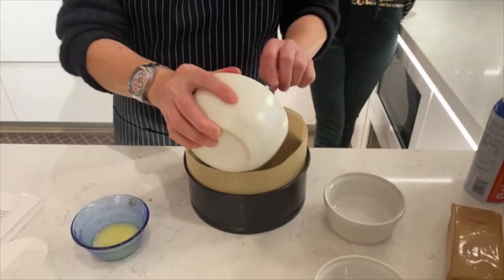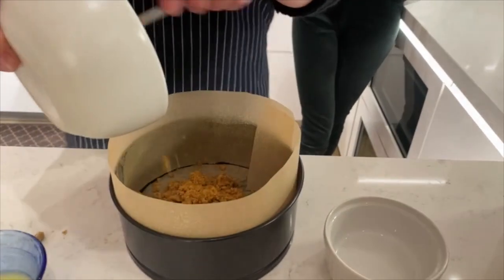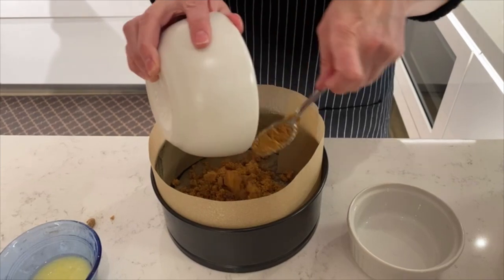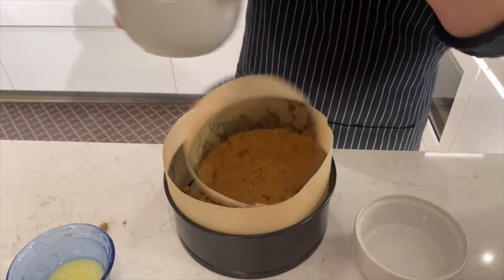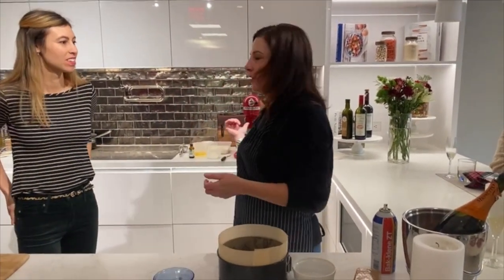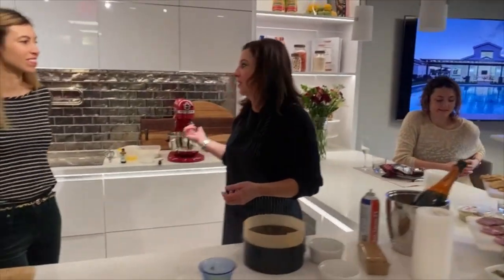And then you pop it in the bottom here. That looks good, just like that. Do you want to jump in and press it in the bottom? Keep going. Now that that's setting, because it's still a little warm from the butter, you want it to kind of cool a little bit, because we're gonna move over to the KitchenAid mixer and here we go.